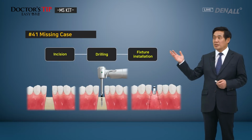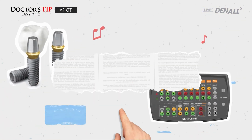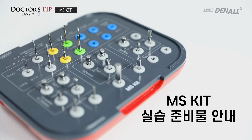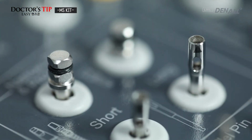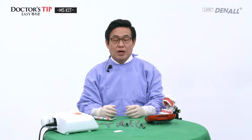So this is the case. 41 is missing. For that case, first I do incision, drill, and then the MS fixture will be installed. I will see you in hands-on practice. So now I'll do hands-on for the MS kit.